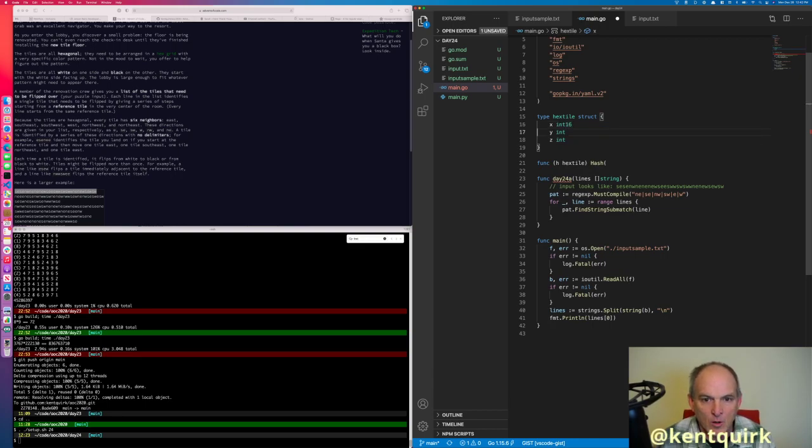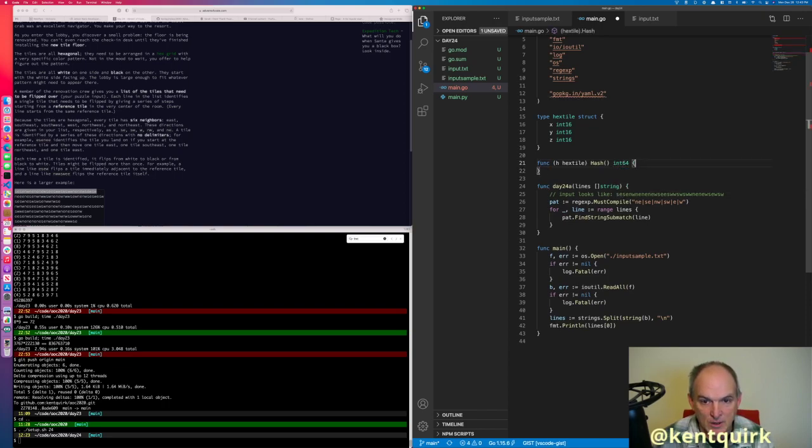We're going to call all of these an int16, so they're all 16-bit integers as our coordinates, and our hash is going to calculate an int64 from our int16s by shifting and adding.